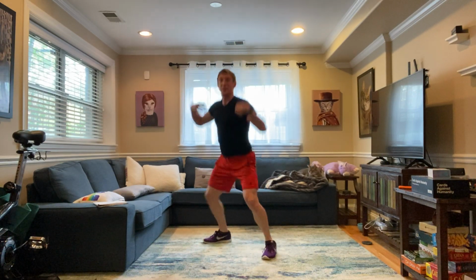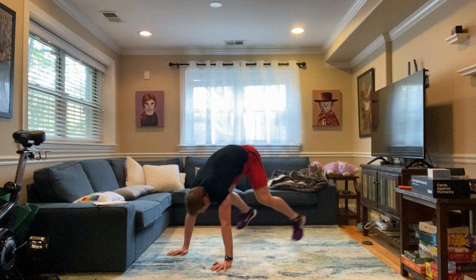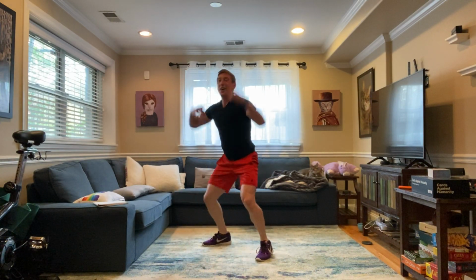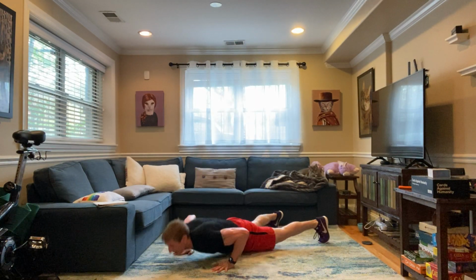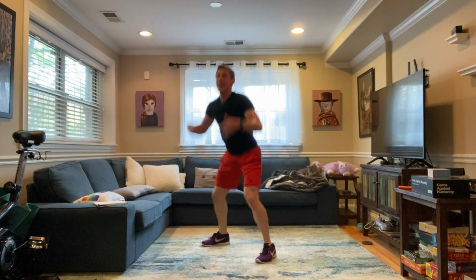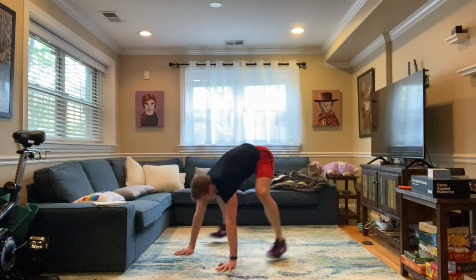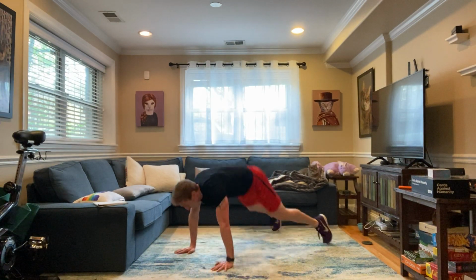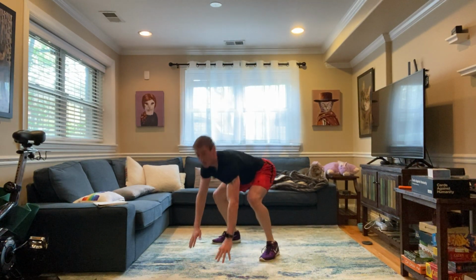Bubba is also very used to me doing this. He doesn't attack me nearly as much as he did when I first started doing these. Because, you know, funny thing, when you start making very quick, sudden movements around an animal, they're like, what's going on? Is it playtime? And I'm like, no, don't attack me.